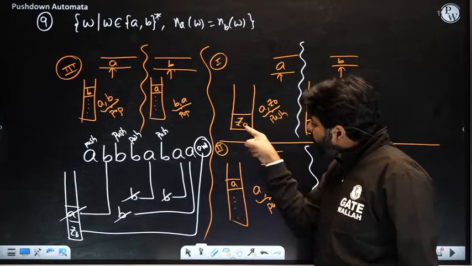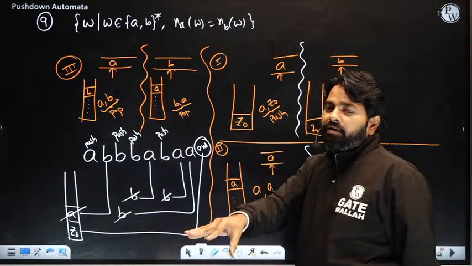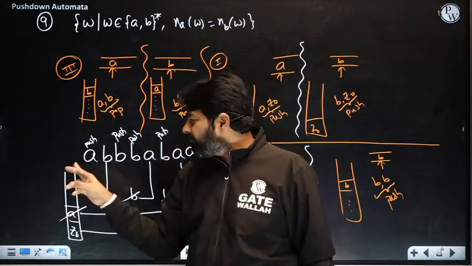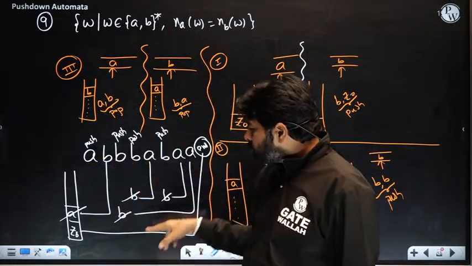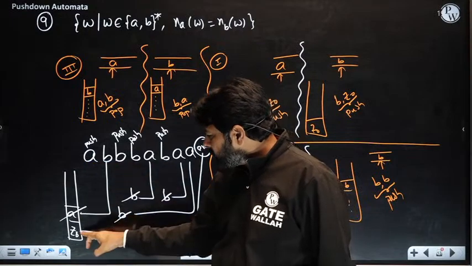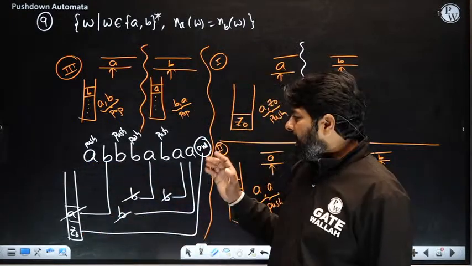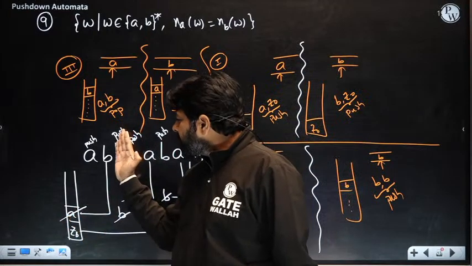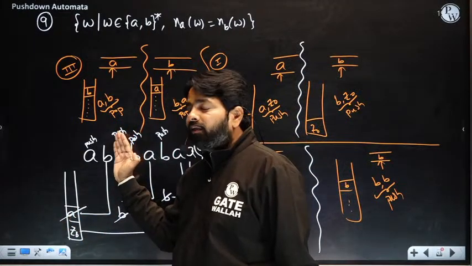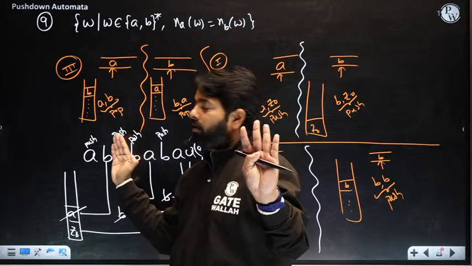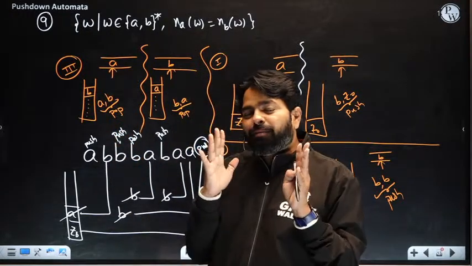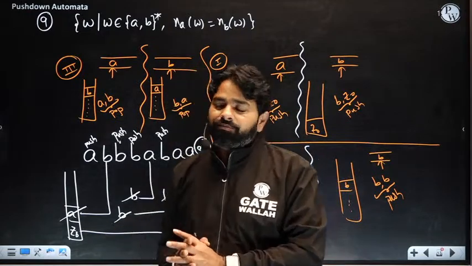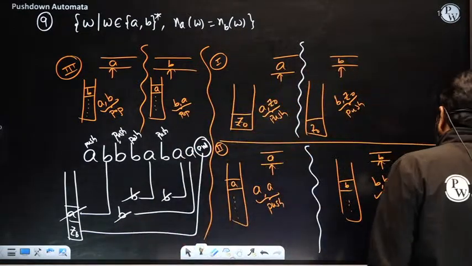The first case is if Z0 is in the stack, which means nobody is there. This might happen at any point of time, not only on the first symbol, but later also you have seen Z0. This B comma Z0, we pushed it, right? That can happen whenever something comma Z0 occurs, meaning an equal number of A's and B's happened before. That's why the stack is left with only Z0. Whenever an equal number of A's and B's has happened up to that point, you will see only Z0 in the stack.